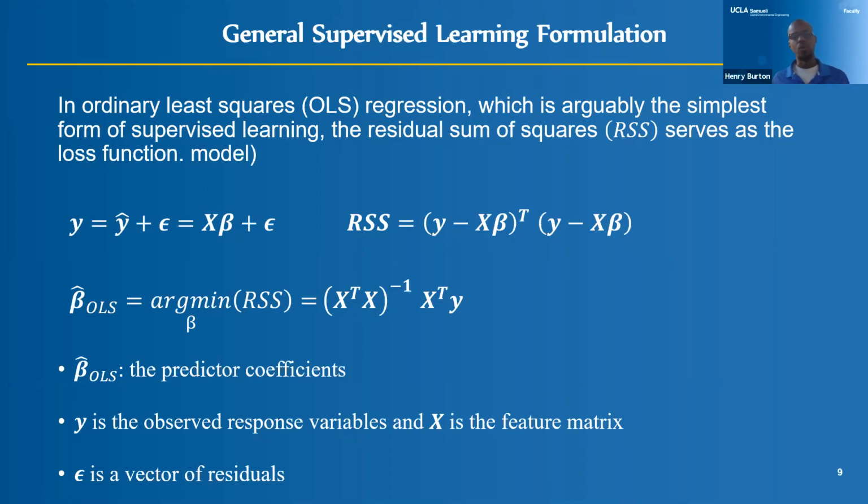And we know that for OLS, there's actually a closed form solution. Now for a lot of the more advanced machine learning algorithms, the process of minimizing that loss function typically does not have a closed form solution. There are various computational techniques that are involved, and I'm going to talk a little bit about them. But I think looking at supervised learning through the lens of ordinary least squares regression is a good way to start to wrap your mind around some of the more advanced techniques.